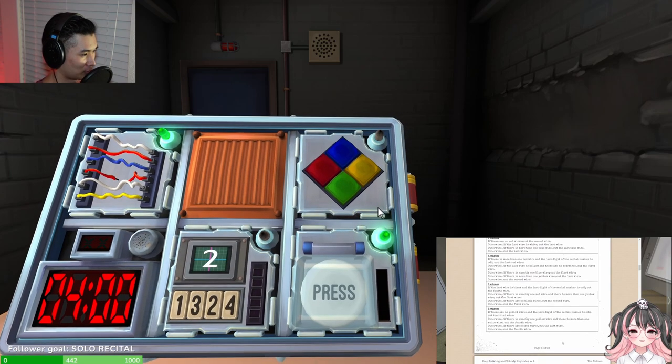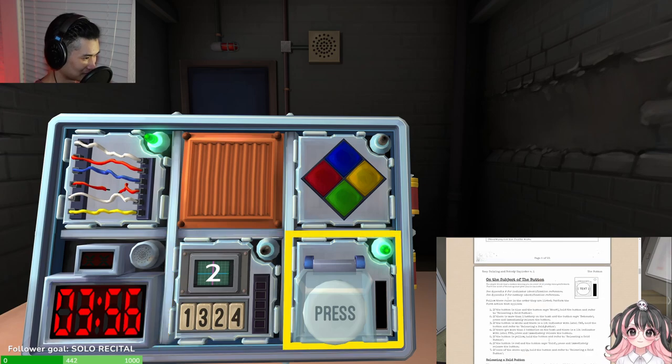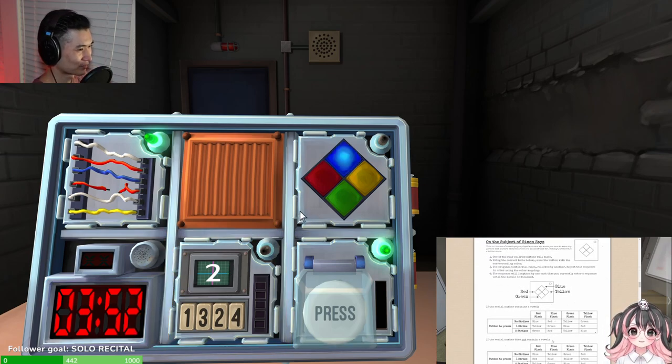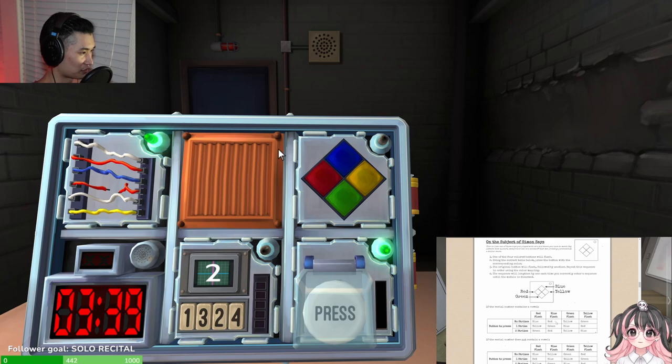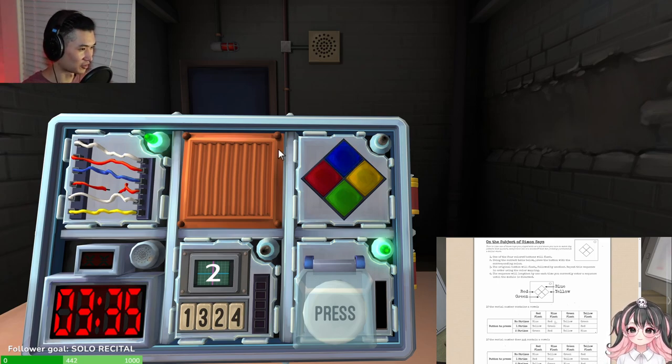All right, let's do... Do you feel more comfortable doing the Simon Says or the numbers panel? Oh, God. Simon Says. All right. Big flashing blue light. No strikes. Flashing blue? What does a strike mean? If you've made a mistake or not. Oh, wow. Okay. So no mistakes, flashing, no strikes.